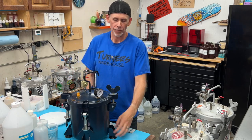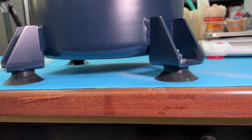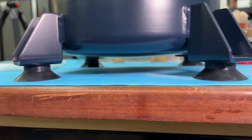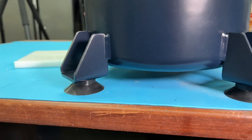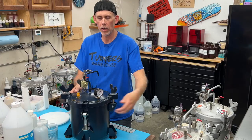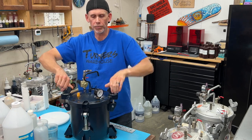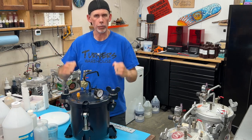It's got the foot brackets, and it has some really awesome feet. These feet on this thing are good enough that I think on most surfaces that you put this pot on, it's not gonna spin when you're clamping everything down. I really like that. It really holds in place.